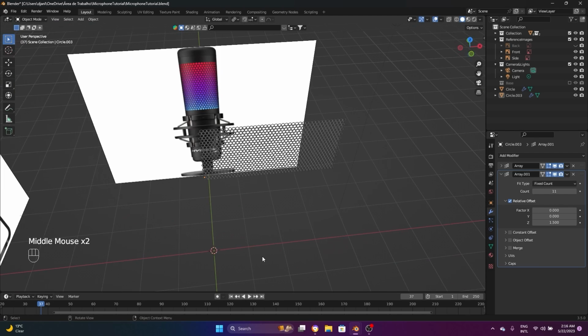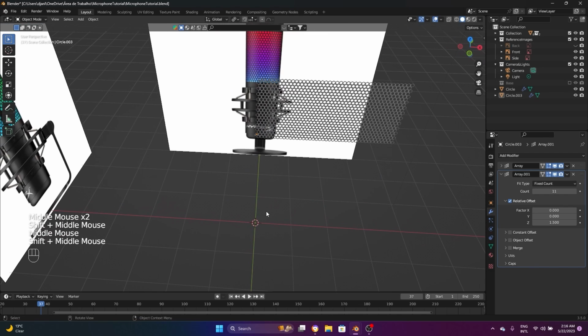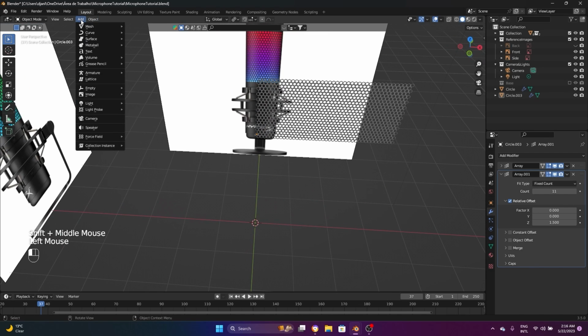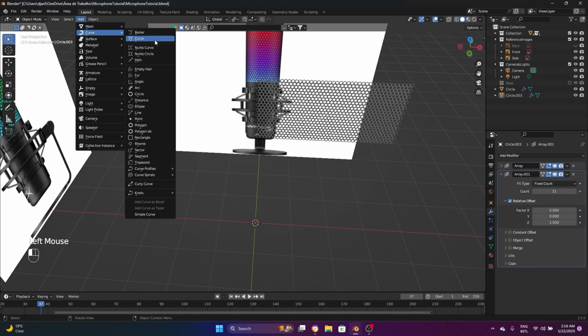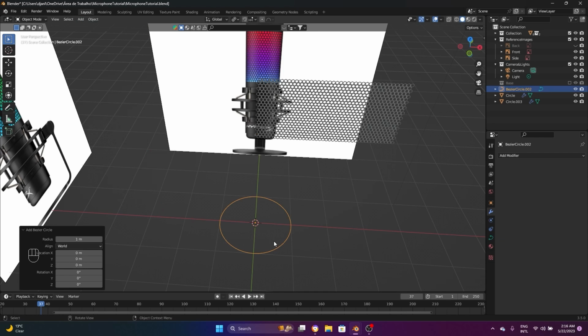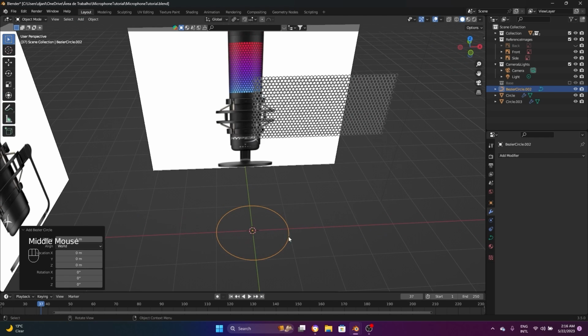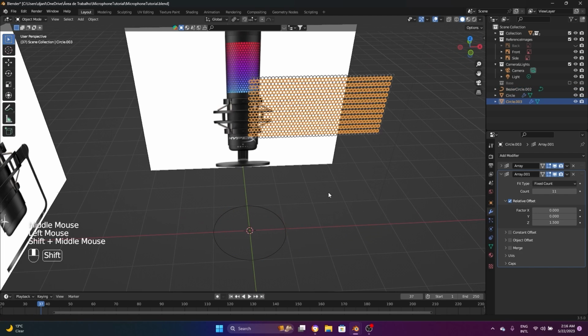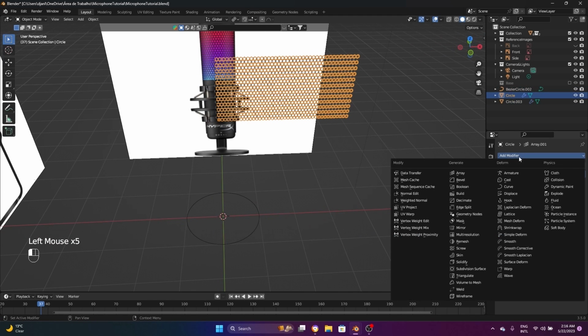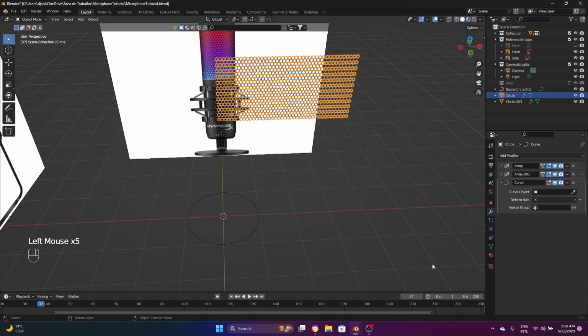And to do this, we're gonna need one curve. Let's add a curve, a circle curve, like this. And we're gonna apply the curve modifier. Okay.